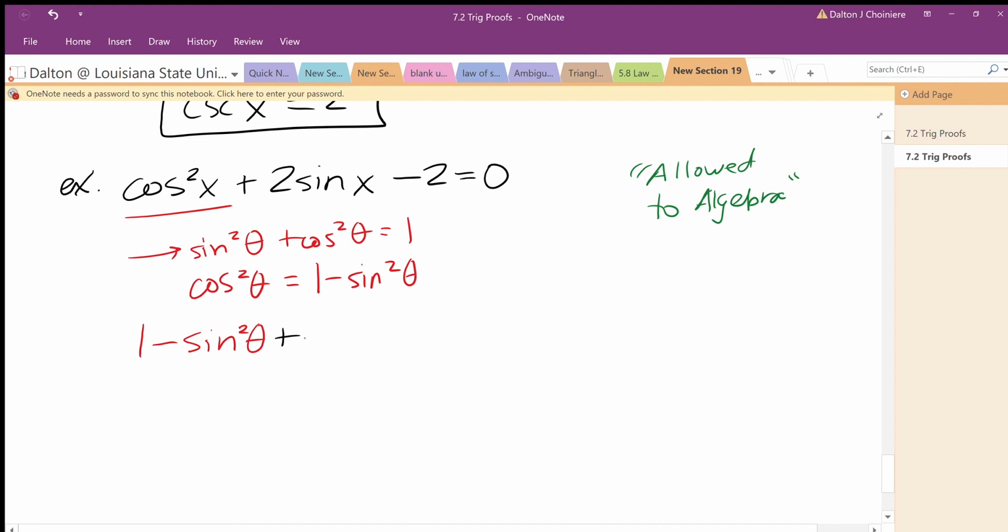Y'all, please know there is no right answer. Remember yesterday when I did that algebra problem and I divided everything by 3? And you were like, why? Why would you do that? I mean, you could do lots of things. So don't hesitate to say, hey, can we do this to both sides? Can we add these, subtract these, multiply these? The worst thing you could do is not try, which is what some of you are doing right now, I think. Yeah, y'all are.